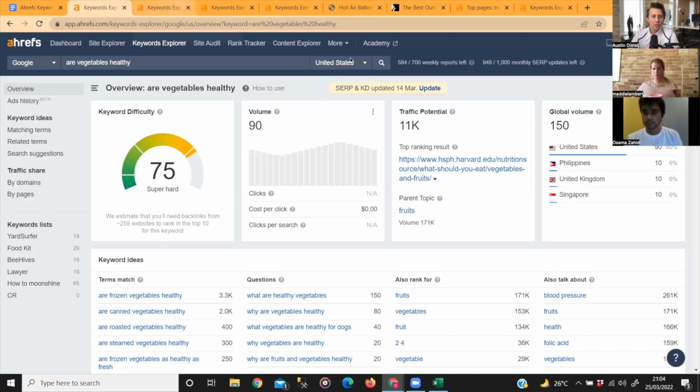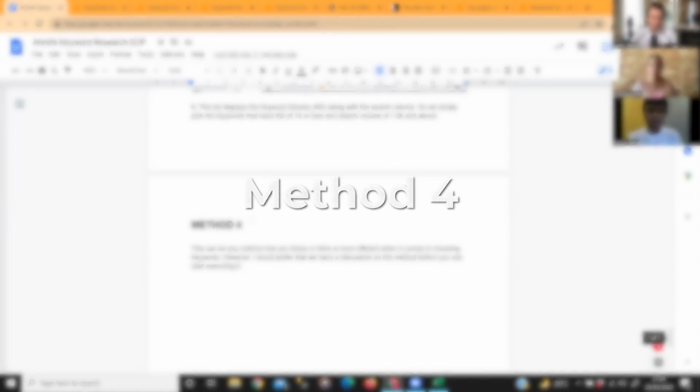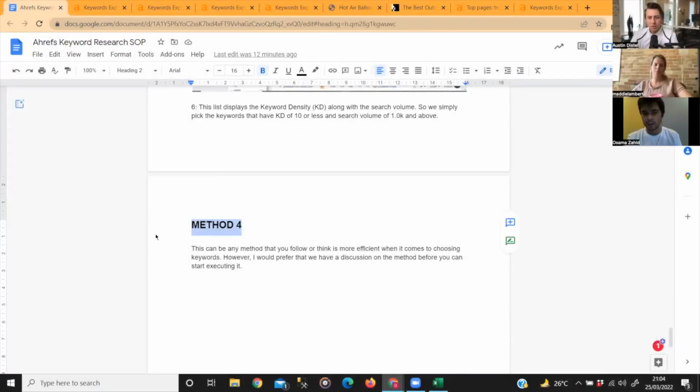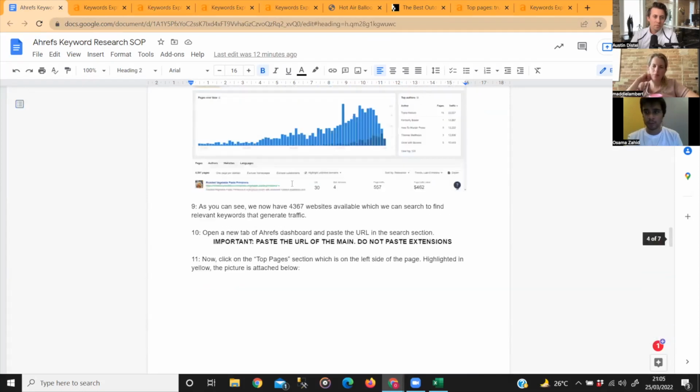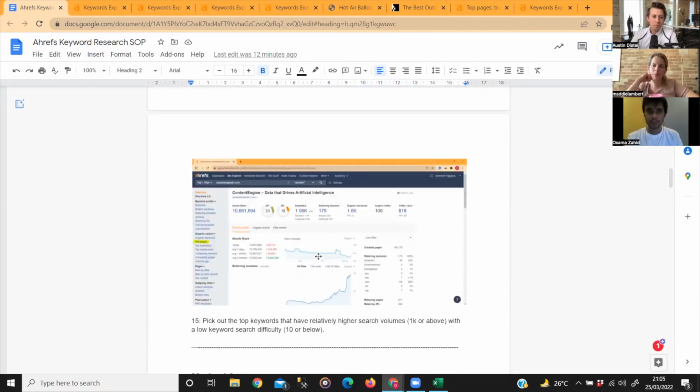Okay, awesome. That makes a lot of sense. Yeah, so these are the 3 methods. Method 4 is essentially what we assign to the keyword researchers that we hire online. I asked them to discuss their strategies with me. Different researchers have different strategies, but they all come down to the 3 methods that I've told you. These are the main primary strategies that we use for our keyword research.